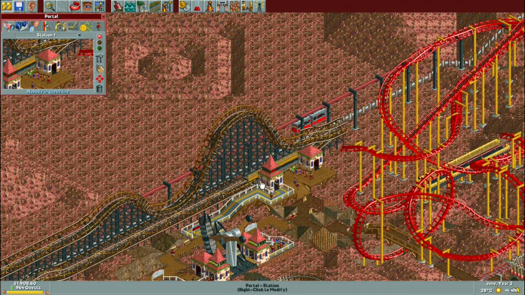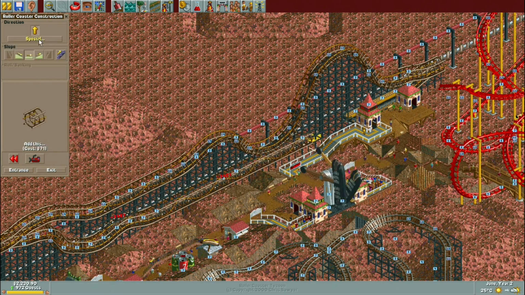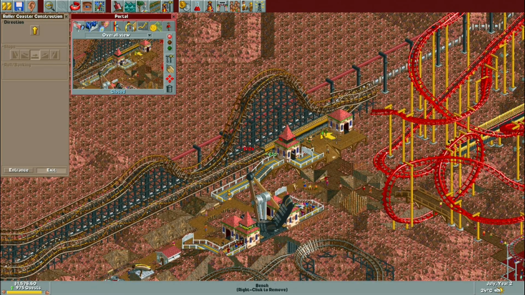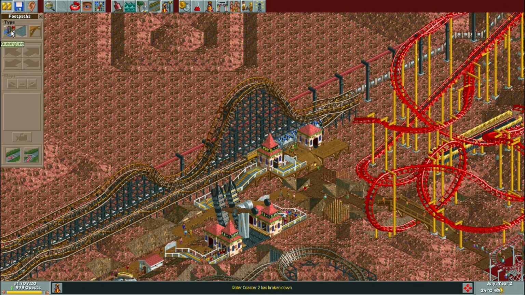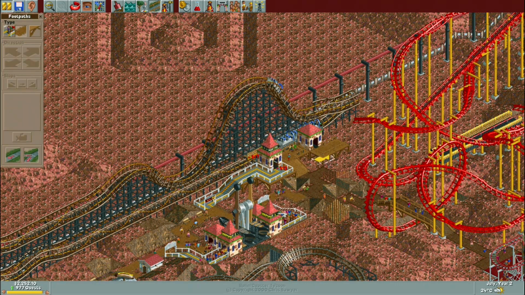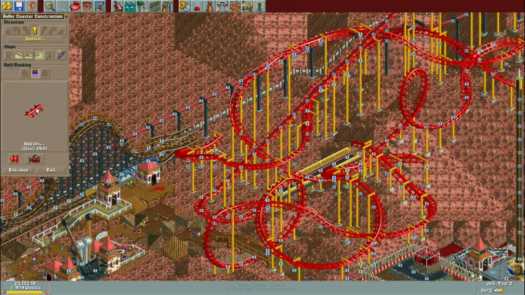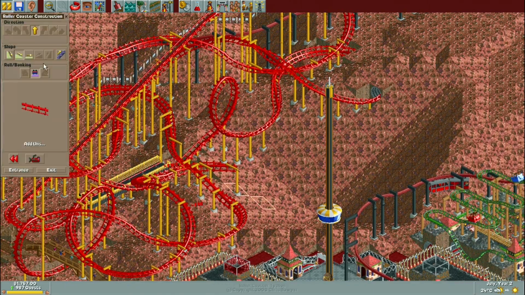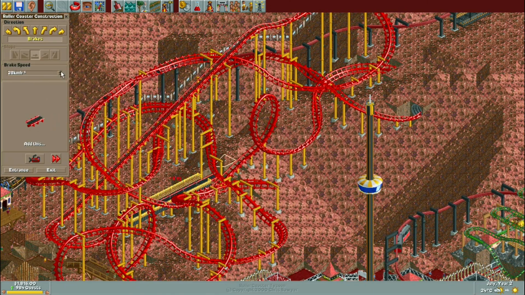So actually, the entire first drop and the next climb up is all chain hill pieces, but it doesn't actually look that obvious, but I think it makes the design maybe look a little bit more interesting, and of course more reminiscent of the coaster I was trying to replicate in the first place.